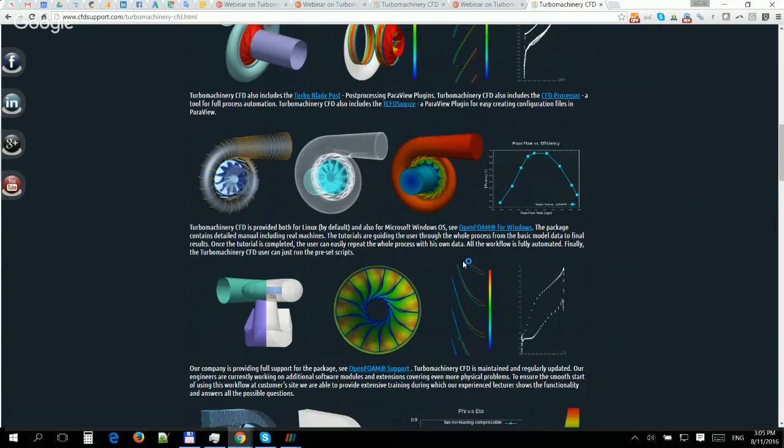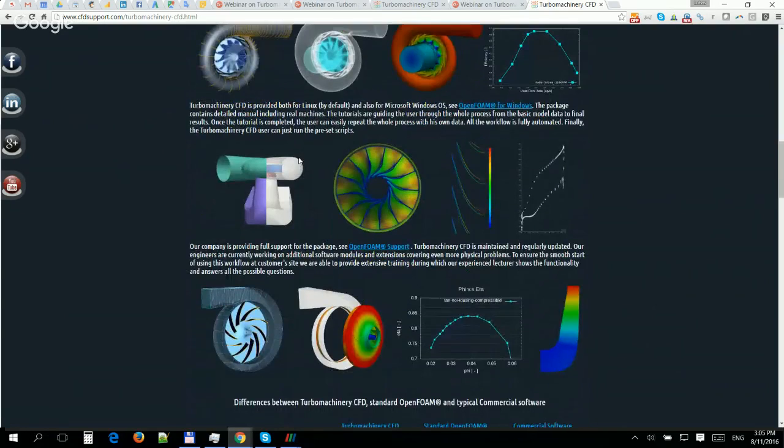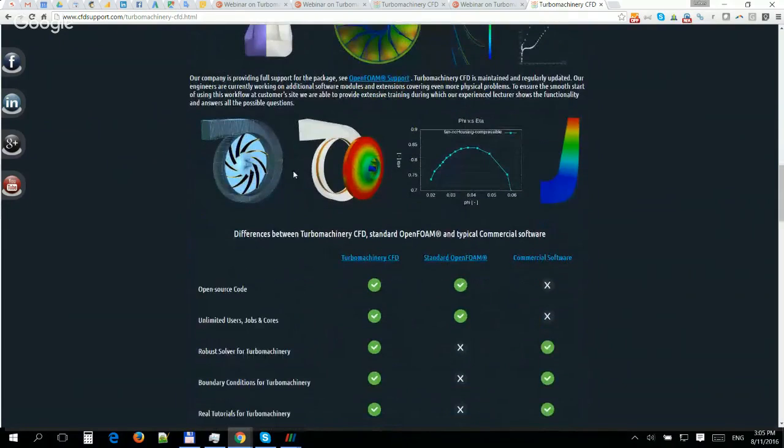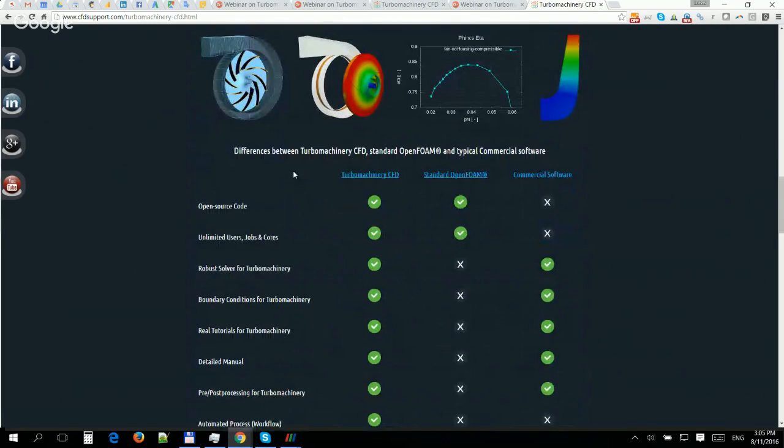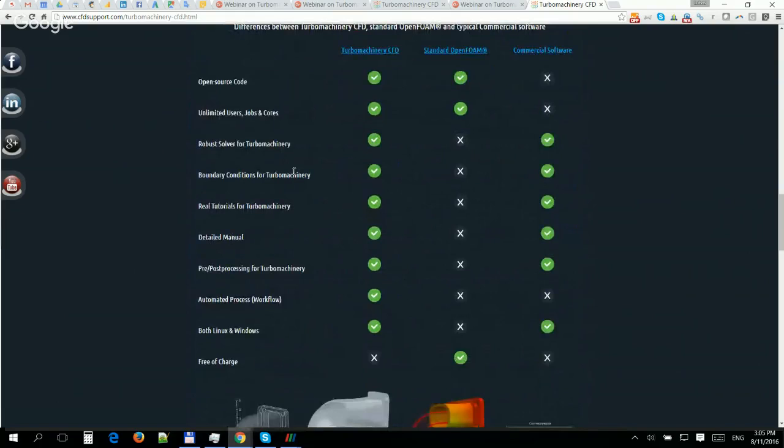And number four is the real tutorials are included, so the user has no doubt about the best practice settings. There are real machines that are already preset. So you can basically take one of them and replace the geometry, change the settings, and run it. So it's really ready, it's prepared.